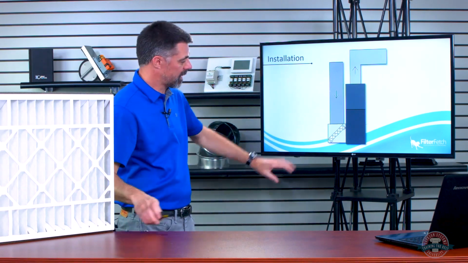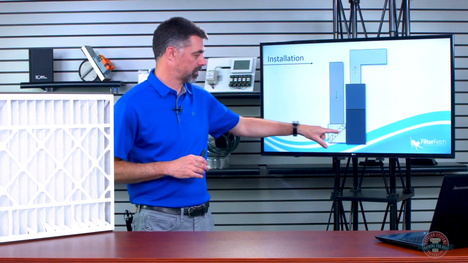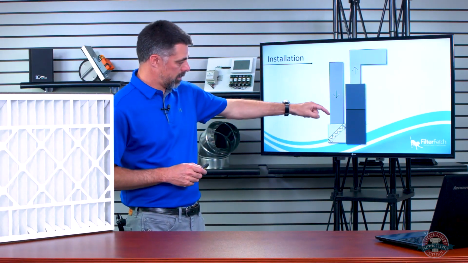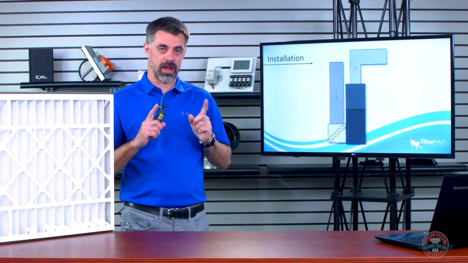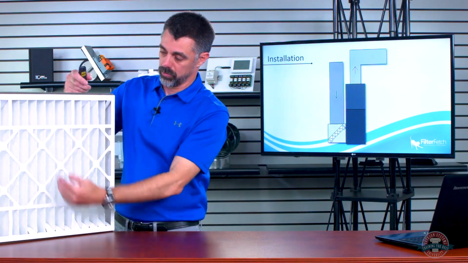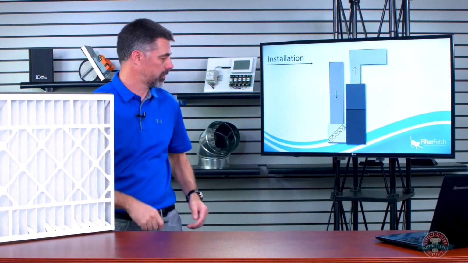Now, in this case, the filter kind of acts like turning vanes, but not really. It is higher resistance to do this. It's not going to make a perfect turn, but we're not trying to go into a filter over here. We're trying to go into that blower. And this picture is kind of misleading because when you do this, you really want those pleats, like this one is, running up and down so that we're not hitting one side of those pleats. So this is the actual way that would be. The pleats are going to sit vertical in there.